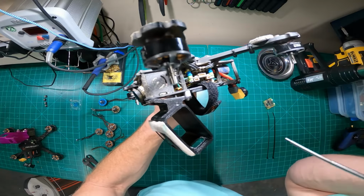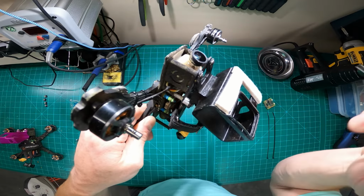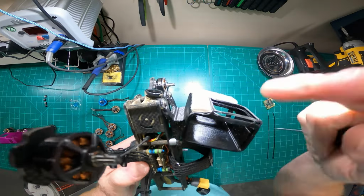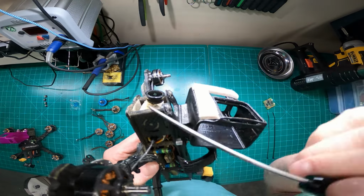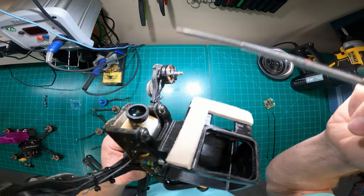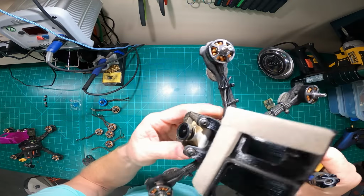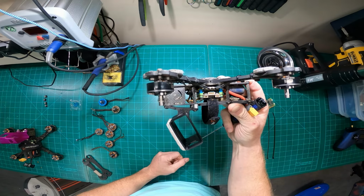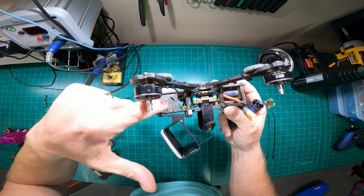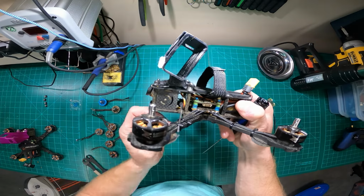Another thing, if you guys can see now, is I use a double-sided tape a lot. I don't use the bolts because I've experienced, and this camera's run a little bit forward, a little bit more forward than I like. I usually smash cameras when they're that far forward on the frame. I usually run them back a little bit, just far enough back where it's protected by the standoffs, but not so far back that you pick up the actual frame in the frame. But I use the double-sided tape. It seems to work the best to lock the camera in place, and I get it locked about where I like it, which is 20-25 degrees plus or minus, probably 25 degrees. But I get it locked in place and it never moves. When I use the screws to thread it in there, over time it just strips out or the frame breaks away, and then the camera will be flying and the camera will just point down or point up.